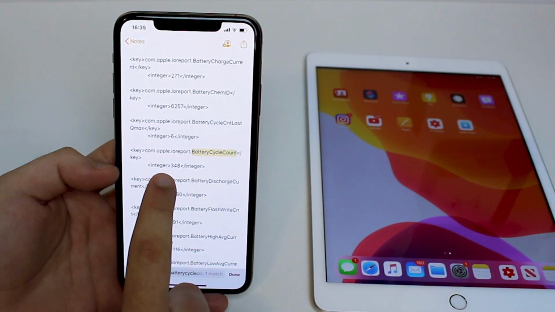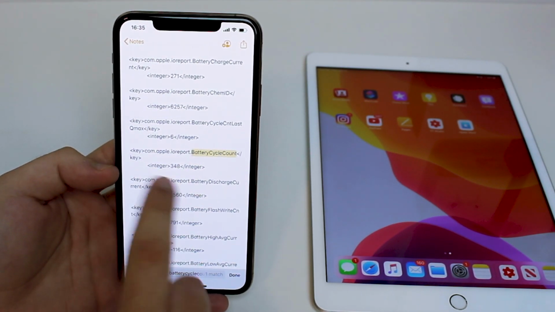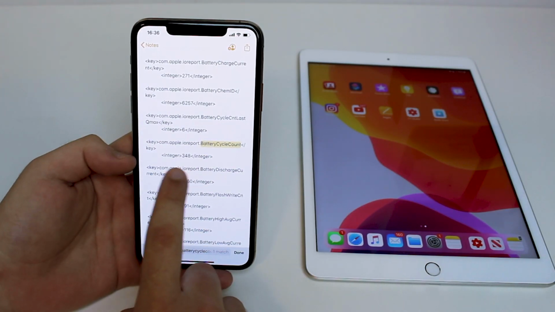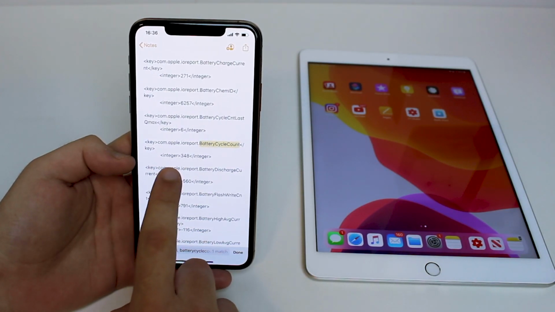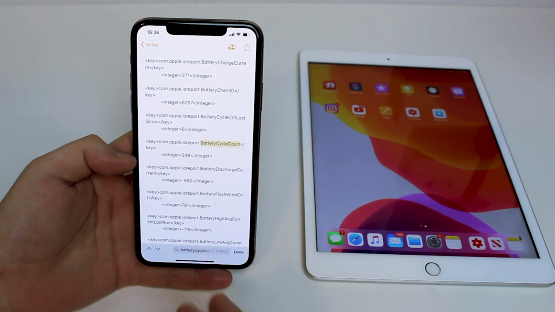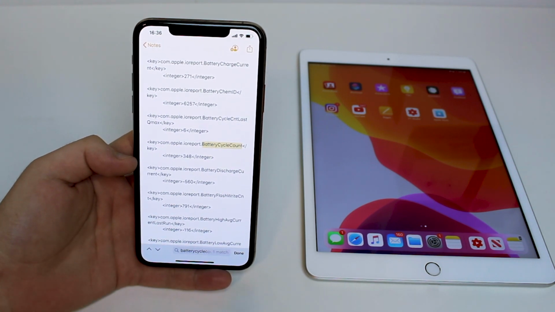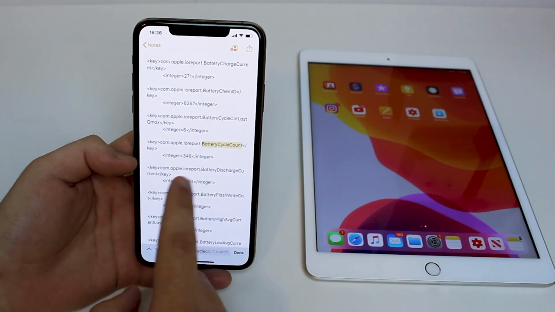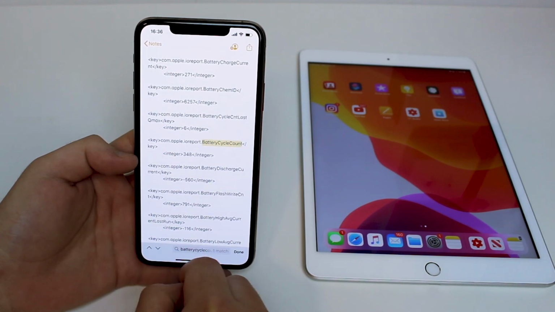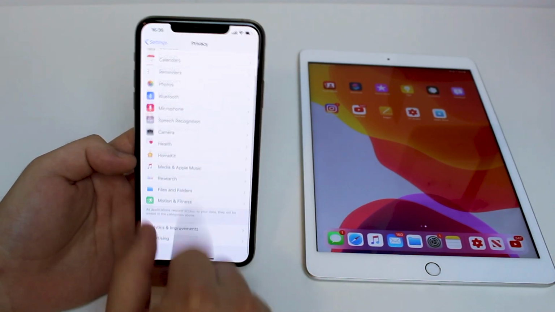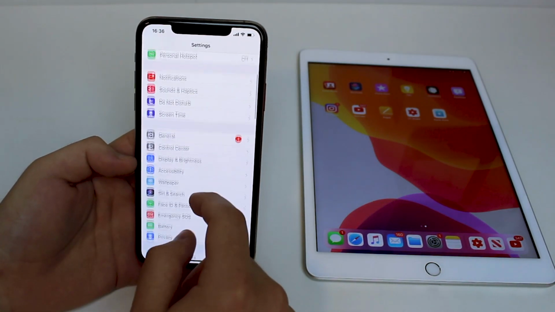and then we can see that I have 348 cycles in this iPhone. So take a look at that, 348. So as you can see, this iPhone battery is getting very, very close to its 500 cycles, in which the battery health will be getting very, very bad, and I'm gonna reach closer to 80%. And as I mentioned, that information right here that Apple gives us of our battery health is not so accurate, because have a look at this.